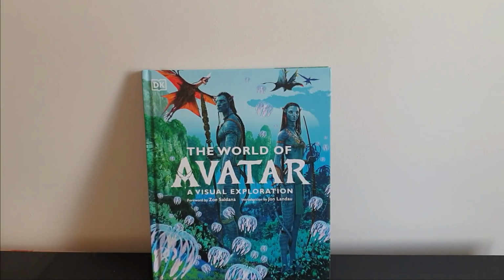But for now, I would highly recommend that any fan of Avatar pick this up, because it's a brilliantly presented look into the universe of Avatar. It pulls together sources from all different aspects of the universe and lays it out in a very cohesive way. And obviously, in terms of how much new information there is in this, that's something I will get to as I dive deeper into the book, but for now I just wanted to give my initial thoughts and impressions on the book upon receiving it.